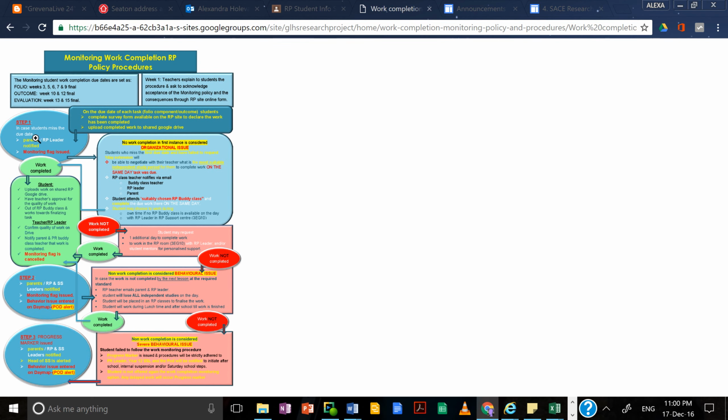Step one: if you don't finish the work the first time, we consider it an organizational issue. We give you some time so you can finish the task within the same day, and we are going to notify your parents. If you don't complete the work, we can give you one additional day, but then you're flagged red.